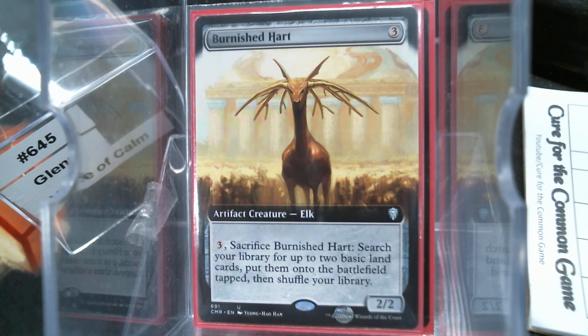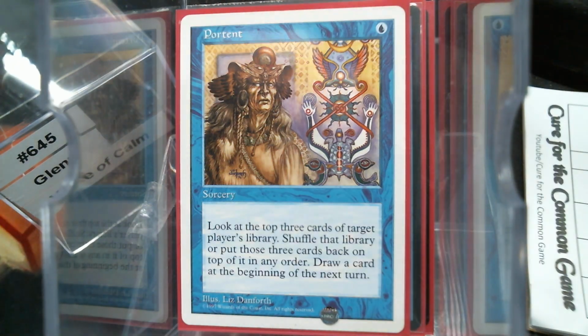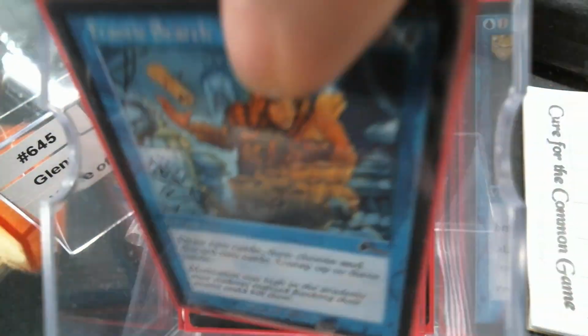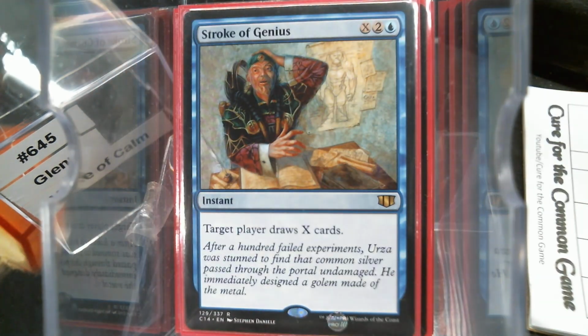Now, card draw. Our commander has card draw, but we're digging. We're looking for something. Brainstorm, Portent, Impulse, Frantic Search. Supreme Will more than likely is going to be used for the Impulse ability, and then Stroke of Genius.